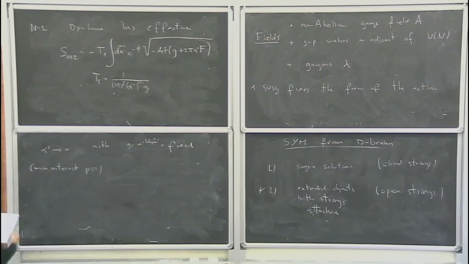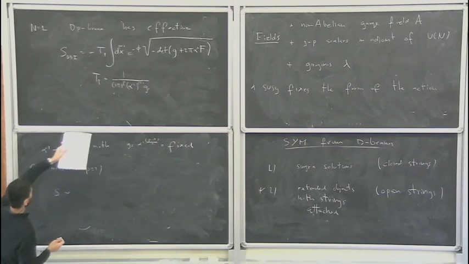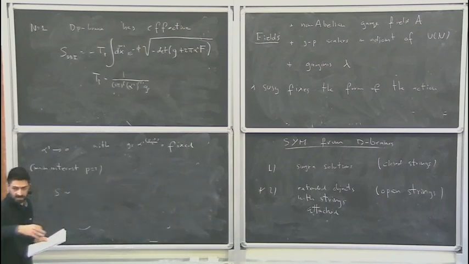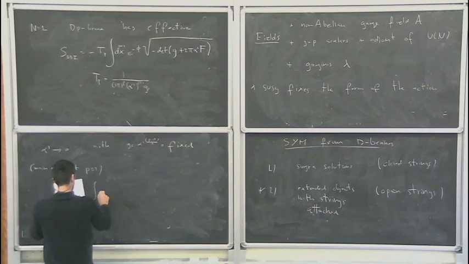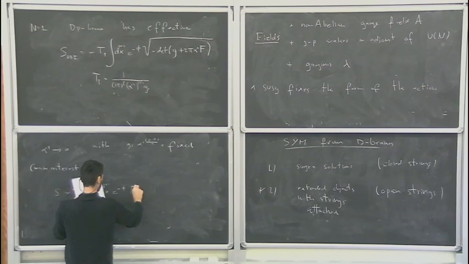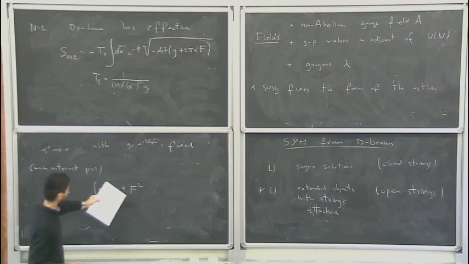But you can carry out this computation for any p. And from that limit, you get an expression for S, which has an expansion in alpha prime. So you just take the determinant and expand this in powers of alpha prime, just in Taylor series. And then you get a leading order term, which will look like d^(p+1)x over volume e to the minus phi, and then the first non-trivial term is an F squared. So you exactly reproduce the kinetic term.